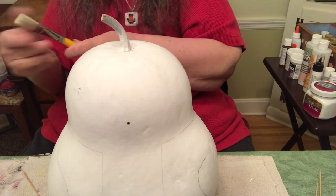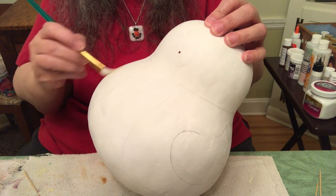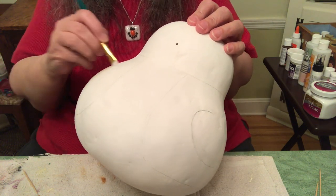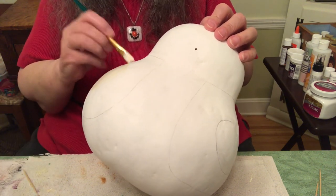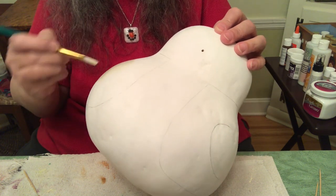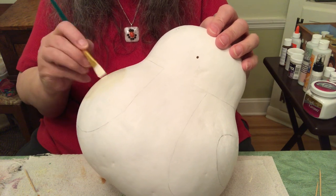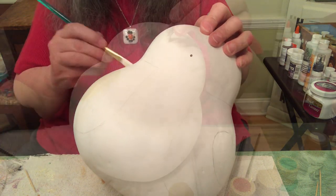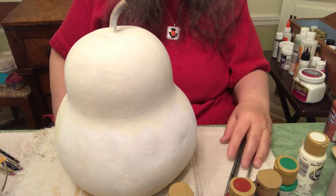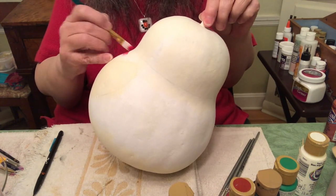Let's see if I can find a brush that I like. Not that one. Okay. I'm going to do the arms first, I think. Oh, this is light buttermilk now instead of the white. That's okay, though. It'll have a richer look that way. Since we're doing all of it, it doesn't matter. Okay, now I'm going to paint the vest red, Santa red.